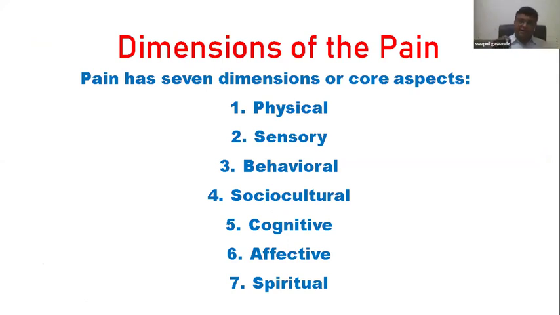These dimensions are important. Why are these important? Because these affect not only the patient, not only the severity and the type of the pain, but these also interrupt or influence the treatment part. So these dimensions are not only troublesome for the patient but are also troublesome for the vaidya. So we will look one by one. These 7 basic dimensions are the physical, sensory, behavioral, socio-cultural, cognitive, affective, and spiritual. As there are lots of things I want to say, lots of things I want to share with you, I am going a little bit faster.